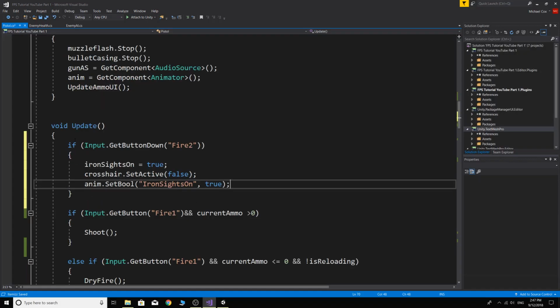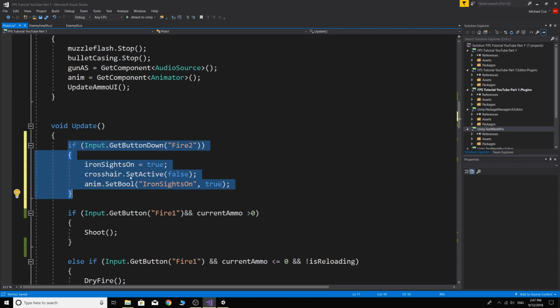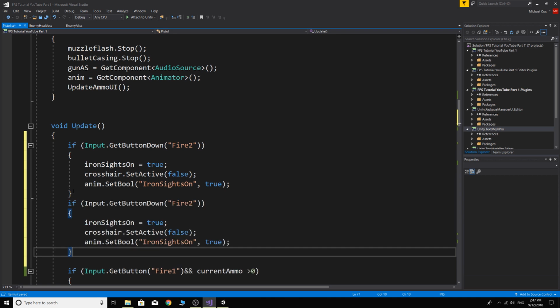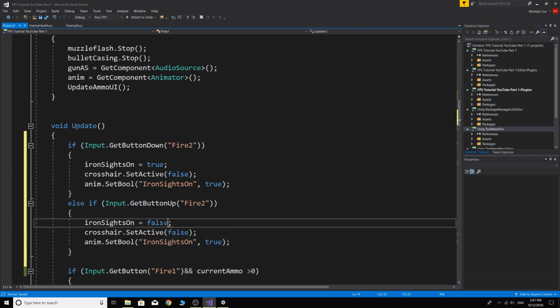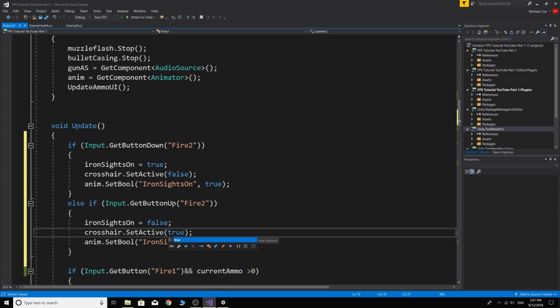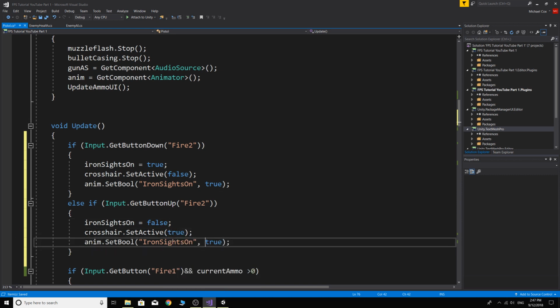That's true, and then we can just copy all this, paste it here, and we can change if to else if, and then we can say if input get button up, fire 2, and this will all just be the opposite. So this will be false, this will be true, and this will be false.